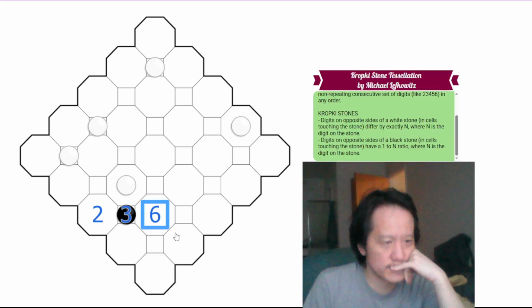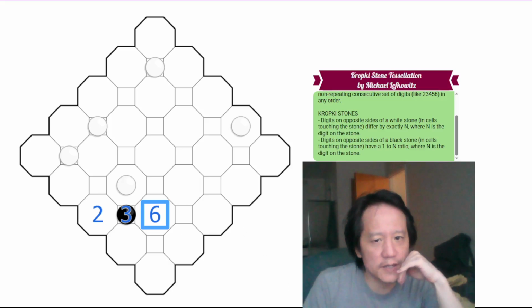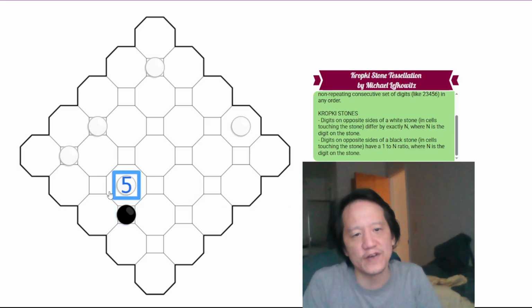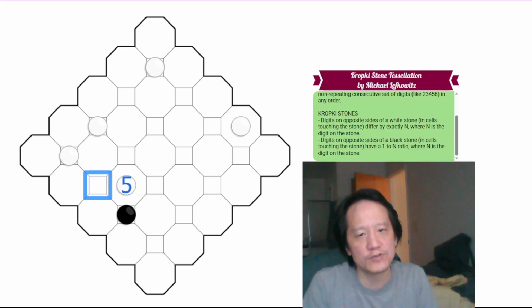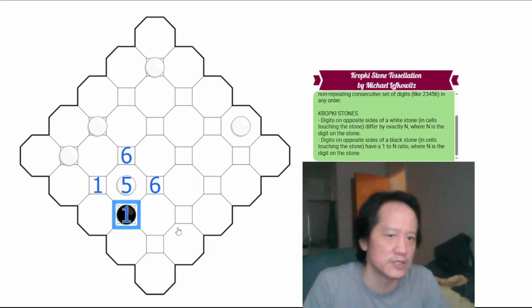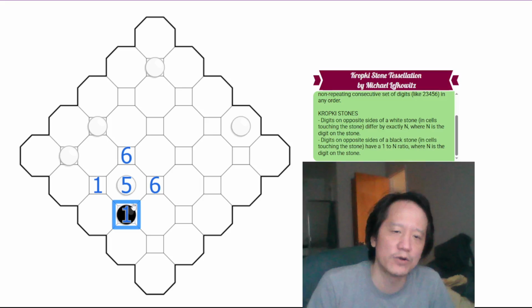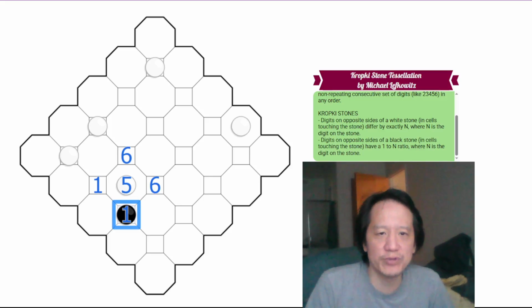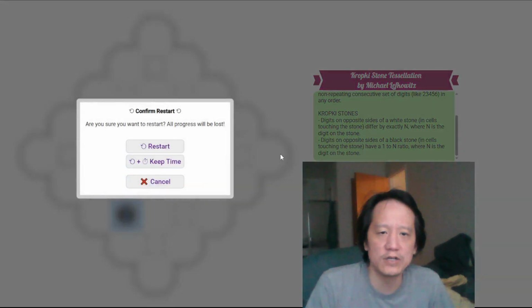And then for the white stones, you could have this be a white stone, say this was a 5. If this were 5, the difference between these two cells must be 5. So it could be something like 1 and 6, and the difference between these two cells must also be 5. And this actually could be also 6 and 1, because they don't share an edge with each other. Anyways, those are all the rules. If you'd like to play along, there's going to be a link in the description. And now, I'm going to get started.